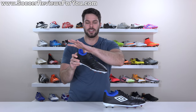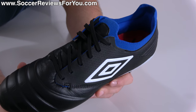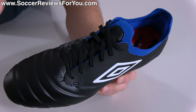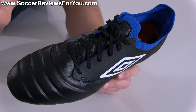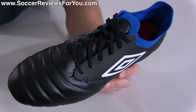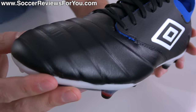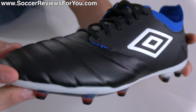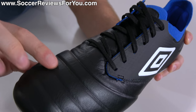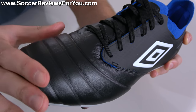Aside from the sole plate and stud pattern, the design of the upper on the Umbro Toko Pro is very much like that UX Acuro — which is both a good and bad thing. There are certain things that work really well, and other things that could be modified to fit better. You'll notice the leather itself has no stitching at all, just a debossed ridge design running across the forefoot, and in all the raised areas there is clearly some form of D3O memory foam underneath the leather.